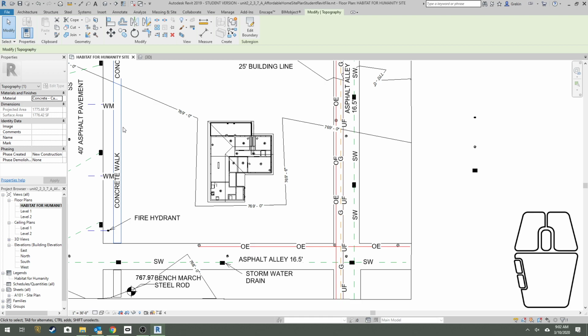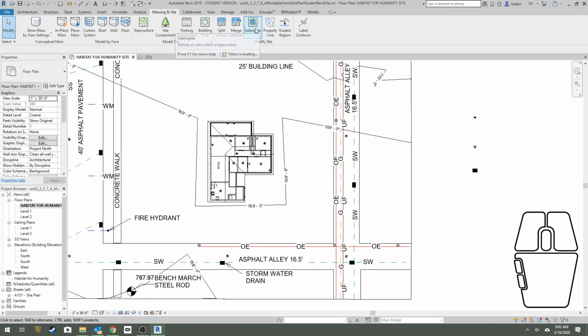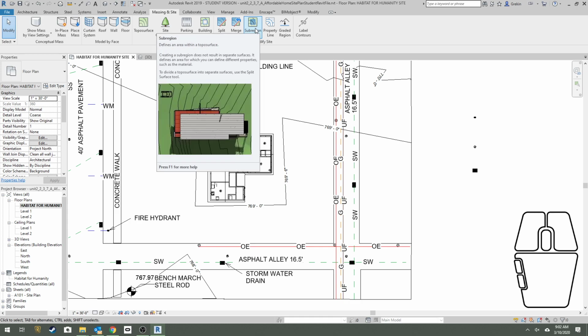For most of your residential stuff, we're mostly going to use our subregion, because that is simpler to do for the most part, gives us what we need, and most of the stuff around your house doesn't have heavy grading. Most of the stuff around your house follows the topography of your house. Even if you've got a small sidewalk around your house, it mostly follows the topography of your house. Most people don't get big backhoes in to flatten out sections for small sidewalks. So we'll use subregions for the most part.